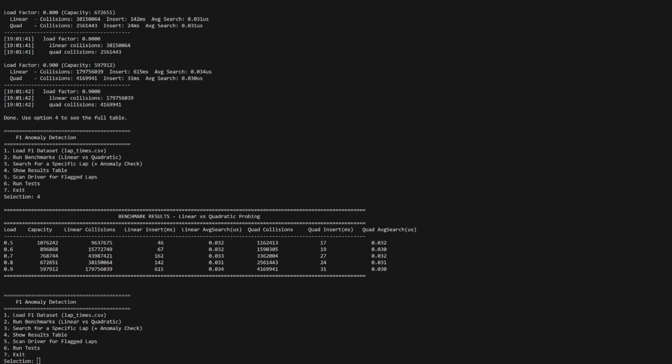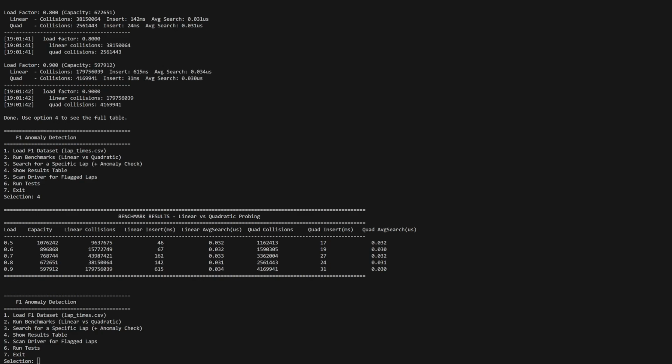If we stick with the 0.9 load factor, we only have a capacity of approximately 600,000 spaces, and linear probing results in almost 180 million collisions, with a 615 millisecond insert time. If you look at quadratic probing, it's about 4.1 million versus 180 million. So it's quite the difference between linear and quadratic probing.